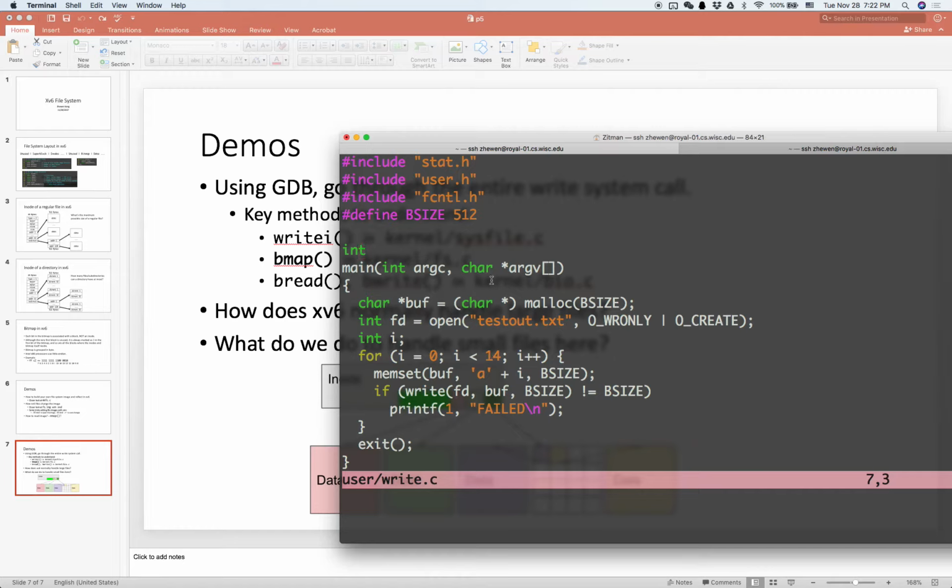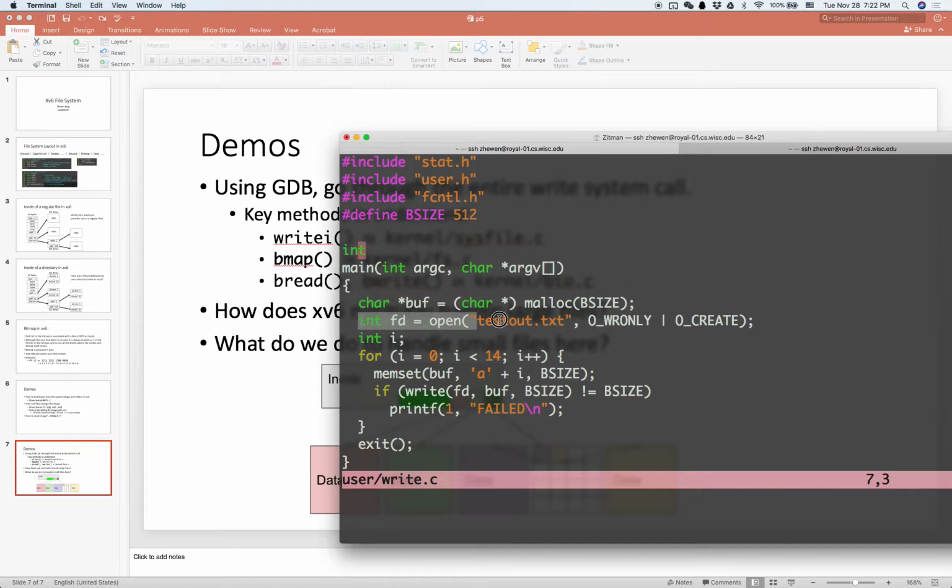What it does is create a buffer, malloc some memory, which is the block size here. So the buffer holds one block size of memory.